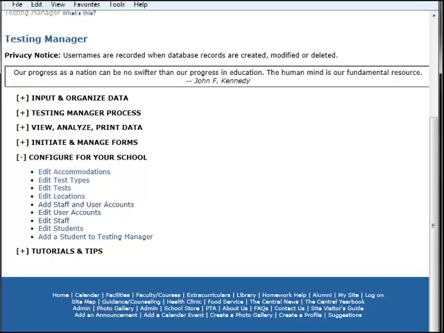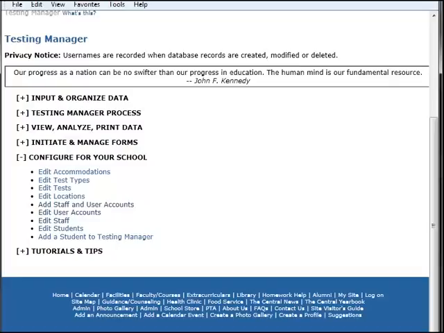There is a difference between staff members and user accounts. Staff members lists the members of your staff, including information like their email addresses and phone number. User accounts are for logging on to Testing Manager and EdClick's other products. User accounts are given certain permissions which allow the user to perform various functions in Testing Manager. Most staff members have user accounts. However, there may be some staff members who do not have user accounts.